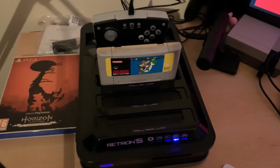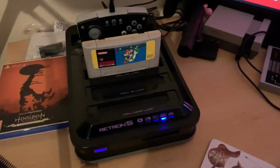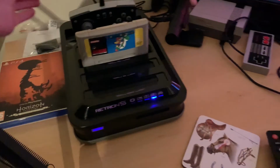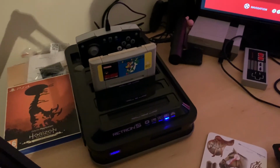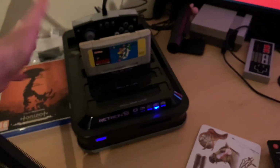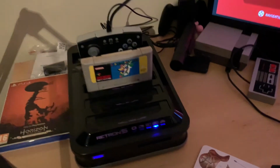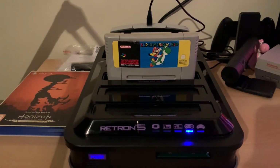I'm just happy it shows up again. And it looks really good. I'm really happy with it. So that was my very first cartridge restoration. If I end up picking up a couple more cartridges that have broken labels, 100% I know how to replace them now. This is kind of like a little experiment and I'm really happy with how that turned out.